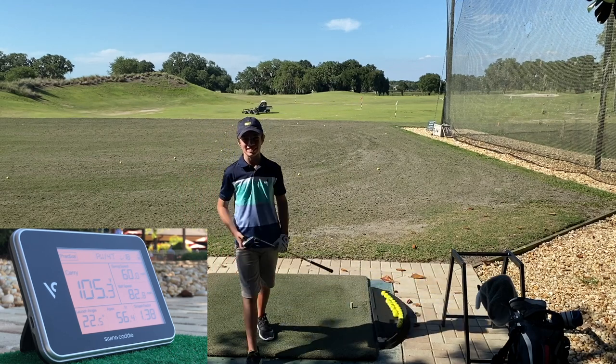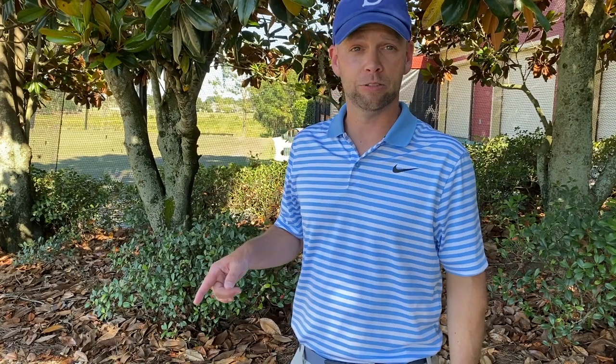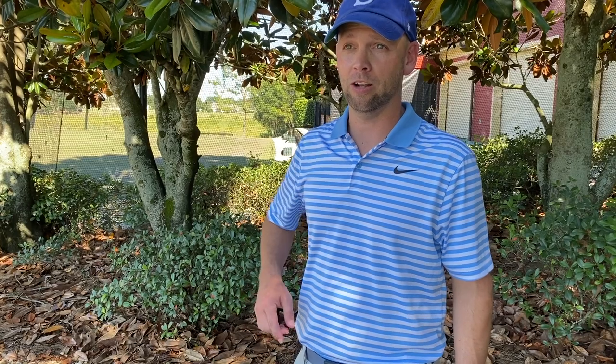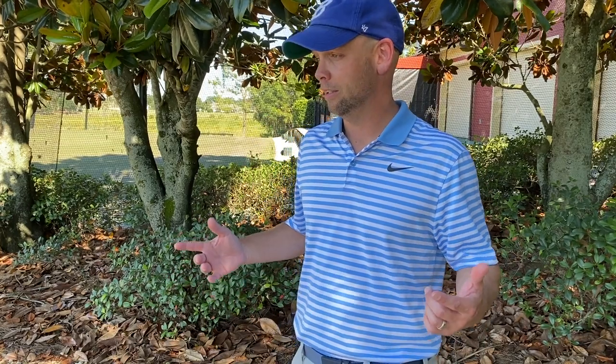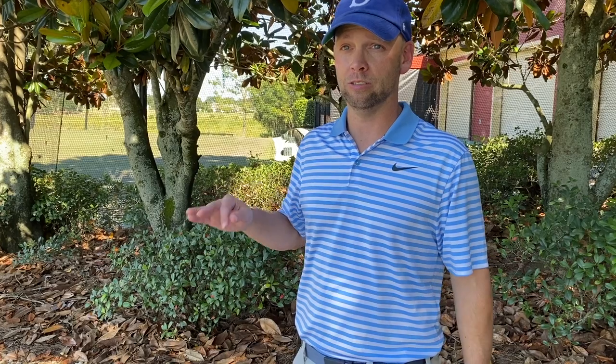I hit the flag today. Great last shot, by the way. He nailed that flag stick in the air. So you see, the SC300 was perfect with the yardages with that pitching wedge, and also very accurate between the garage and the driving range. So I would say if you're looking for a device that's portable that you can use at the house but also at the range, the SC300 is excellent.